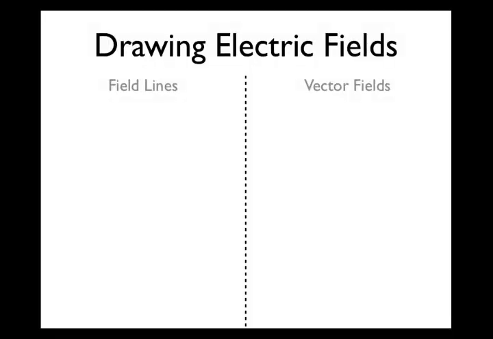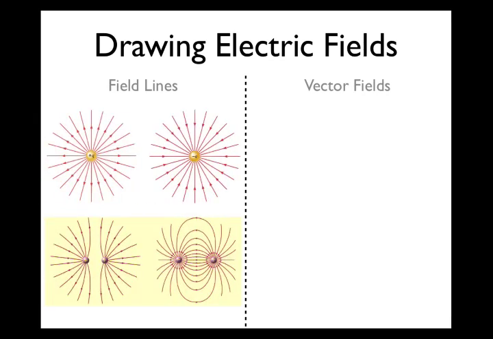For many of us, having a drawing of what an electric field might be visualized like can be helpful when we're trying to think about what an electric field is and how it operates. And so there are two primary ways of drawing electric fields. One is through a concept of field lines. The other is through a concept of vector fields. We're going to work a little bit with the latter when we work on the electric field simulation lab. But I'm going to talk in this discussion about both ways of representing these things, because in certain contexts one is more useful than the other, and vice versa.